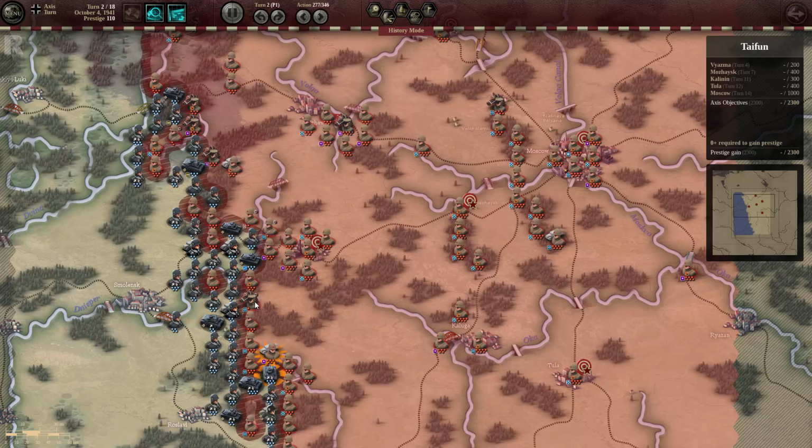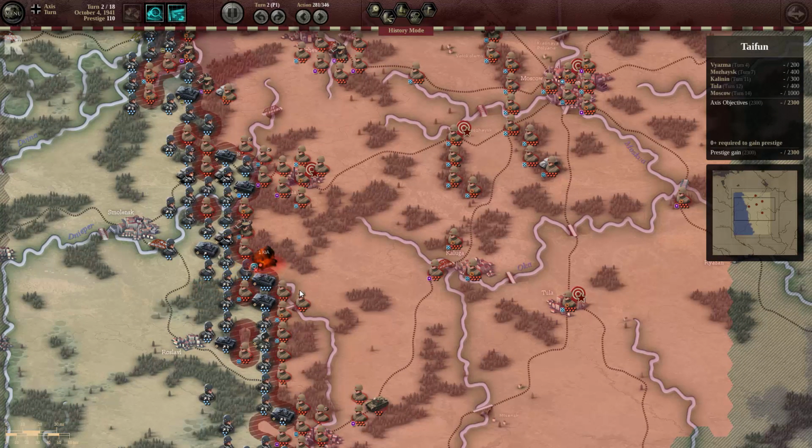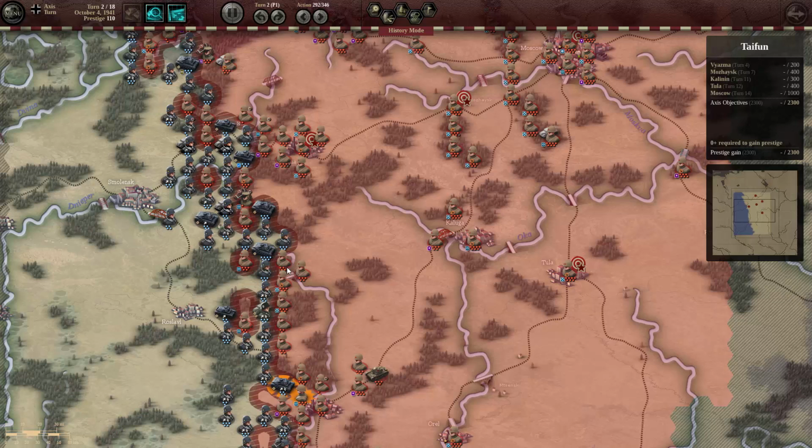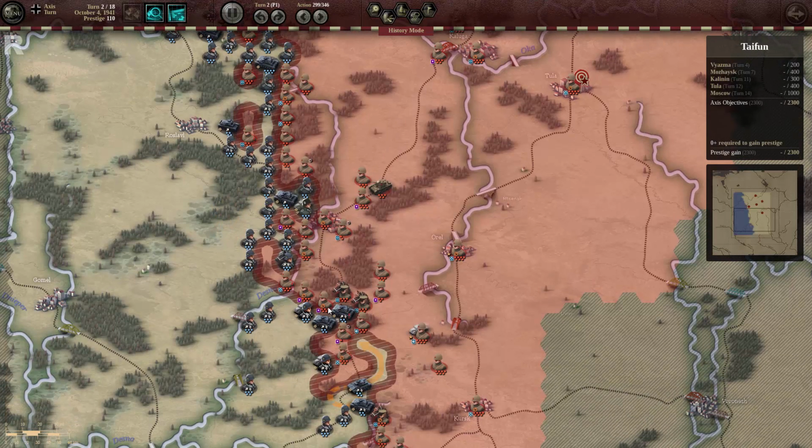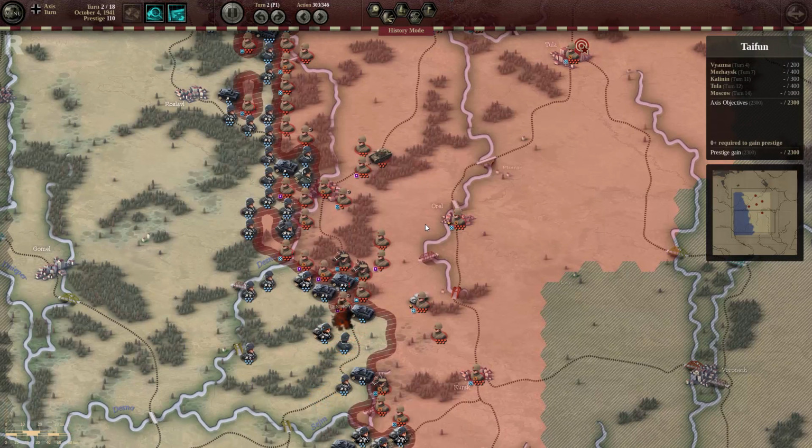I really want a gap in the lines here, because I don't want to get cut off from my southern advance here. Yeah, that worked out. Another unit contained. We don't have to deal with it now. And in the south, we are aggressively pushing for this road. We need the supply, and we can cut off a lot of enemy units. Well, that didn't work.